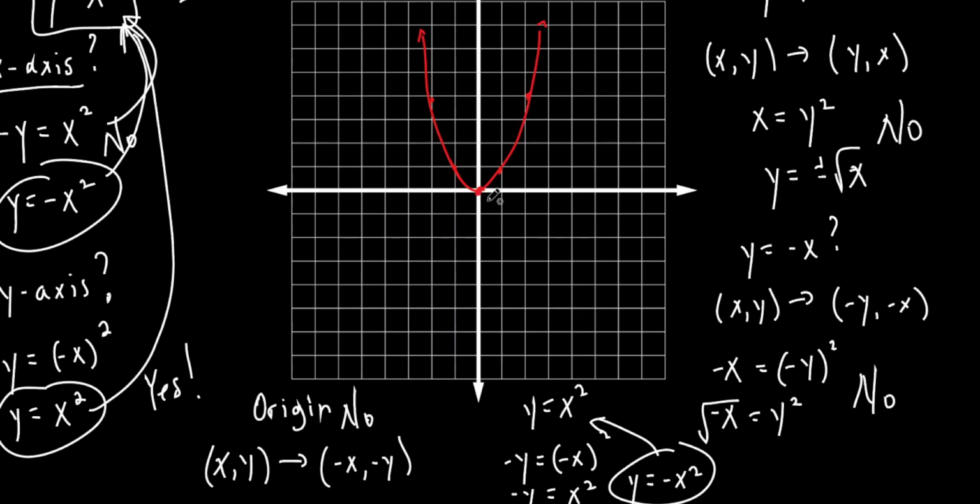Or that point 2, 4. Switch them both. That would be what? Negative 2, negative 4. Is negative 2, negative 4 on my graph right here? No, because negative 2, negative 4 would be down here, wouldn't it? Okay? So that's one way that you could see. If you already have the graph drawn and you know the points on the graph, you could do that. But this is a way you can do it without even looking at the graph, what we did right there. Okay, enough of that.